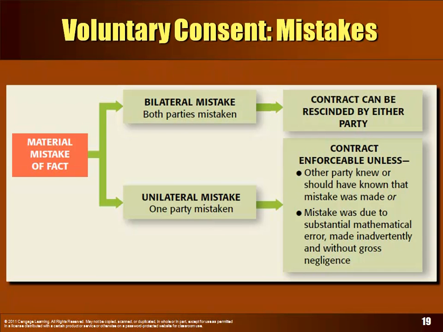Unless it's supposed to be dead, right? I mean, if it's steaks, that's different than if it's something else. The general rule with a unilateral mistake, which means only one of the parties is mistaken, is they're stuck with it. So if you contract to buy a painting and you believe it's worth $10,000, and after you buy it, it turns out it's not, you've assumed the risk that it is.